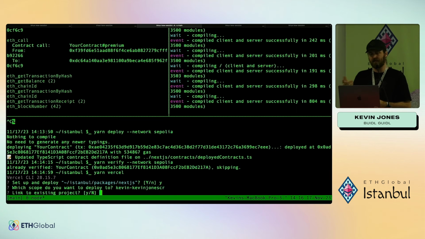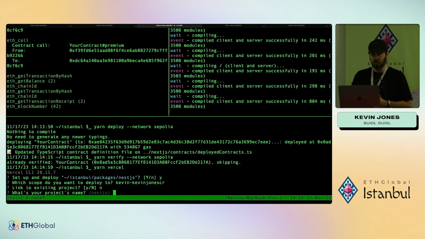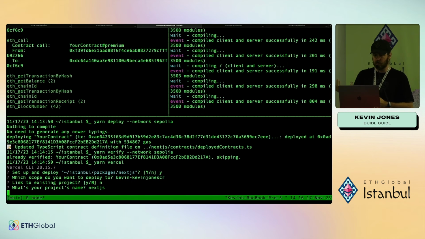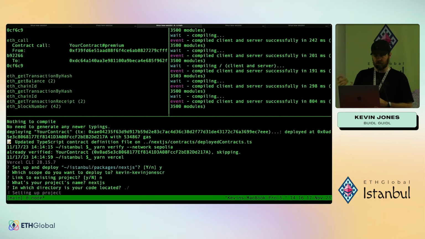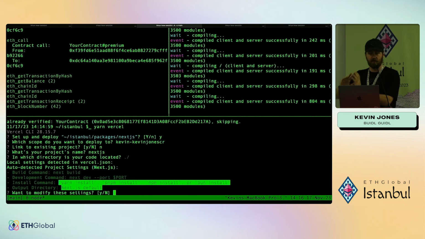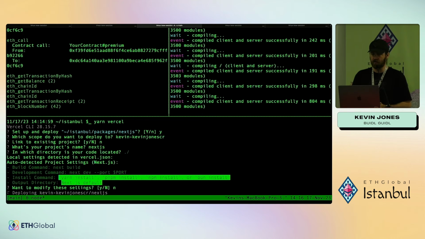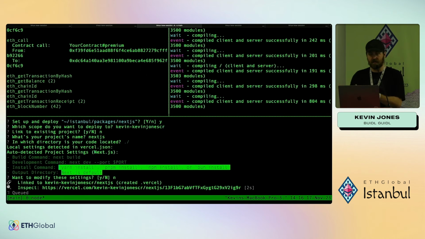If you haven't logged into Vercel, it's going to ask you to log in or create an account here. It asks you if you want to link it to an existing project, what you want to name the project, where the source code is. It's going to set it up and then upload it for us. So it's going to actually deploy your front end and then go from there. So really seamless experience to then take your app and put it on a public web server that you can then share with your team and start doing some more collaboration.